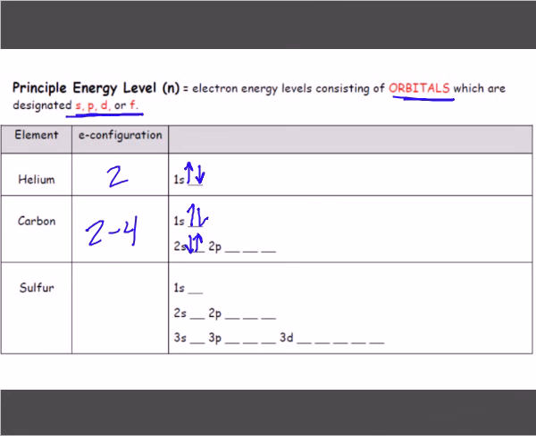Okay? How many electrons have I used up until this point? 4. How many more do I have to use? 2. Now you've got options, right? You can put them in any of those 3 lines. But the thing is, guys, let me ask you this. If you had the option of sitting in a car with somebody, or like a back seat, or even a desk. Let's go to that. Even keep it simpler.